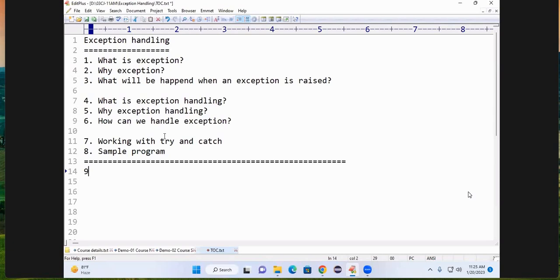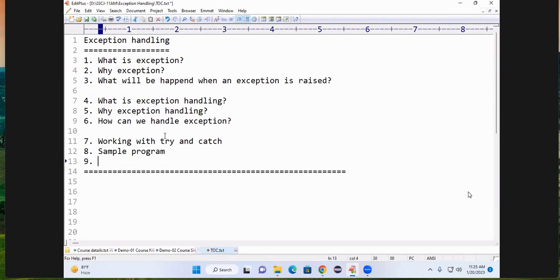Okay, before going to next topic, I want you to answer one question. How can we solve exception? By using try catch, can you solve exception?